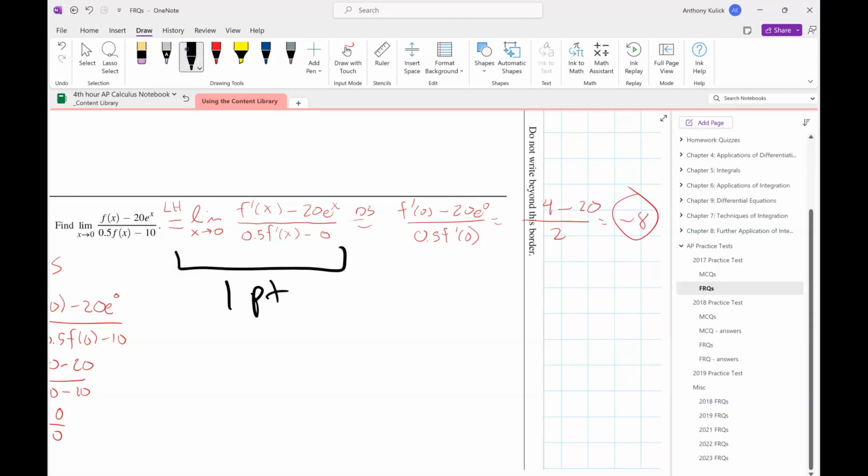So you got 1 point for doing the L'Hopital and 1 point for the answer. And I suspect even if you left it there, you would have been fine. Once you had the f of 0 plugged in for 4, I think they would have been okay. So if you're catching yourself making lots of silly arithmetic mistakes, don't simplify. Because here's the thing, folks. If you have the right thing written down and then you simplify it incorrectly, I don't think they'll give you the point. If you have the right stuff plugged in and you don't simplify it, I think they're going to still give you the point.